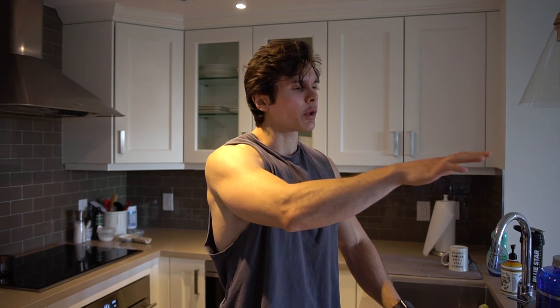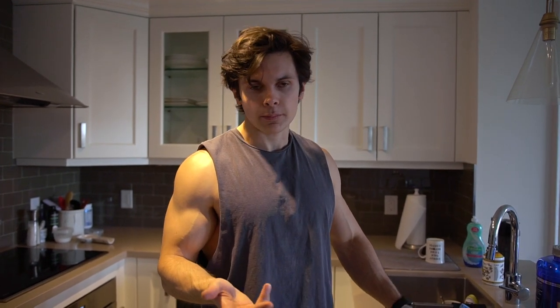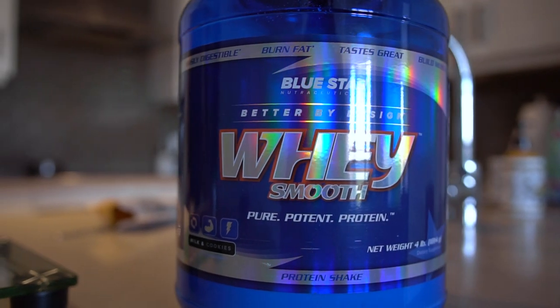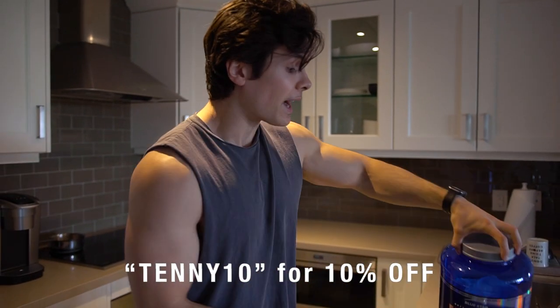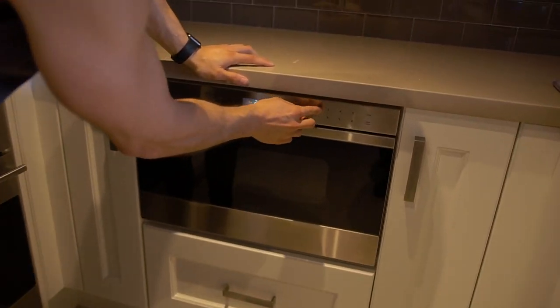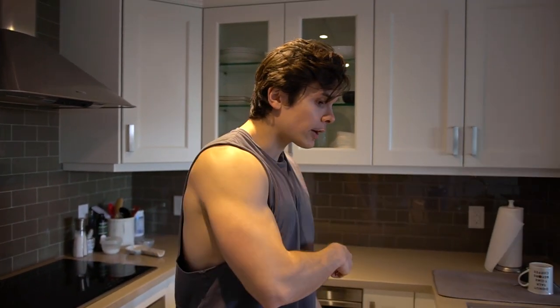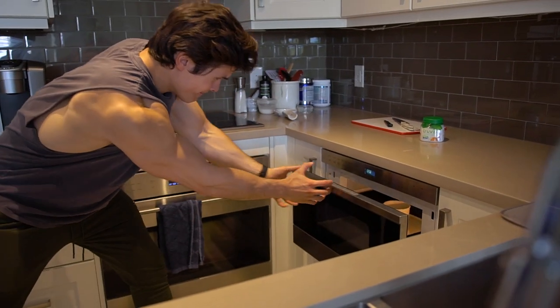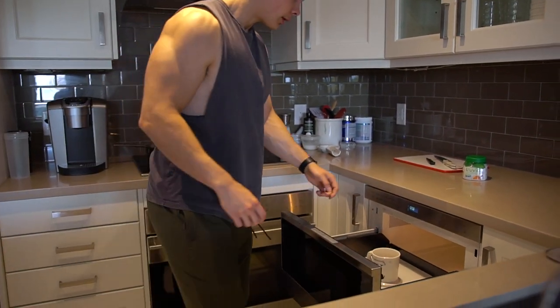We need our protein to build the muscle. It's coming up on cute season — you want to sit with your significant other with your fuzzy socks on by the fire, drink your hot chocolate, but you want to hit your macros. So I'm going to show you guys how to have cute season while also hitting your macros. We're going to be making some protein hot chocolate. I have Milk and Cookies by Blue Star Nutraceuticals — code 10-10 for 10% off. I then have one cup of cashew milk in the microwave heating up for around two and a half minutes. Put in a scoop of protein, top it off with some cinnamon and nutmeg.